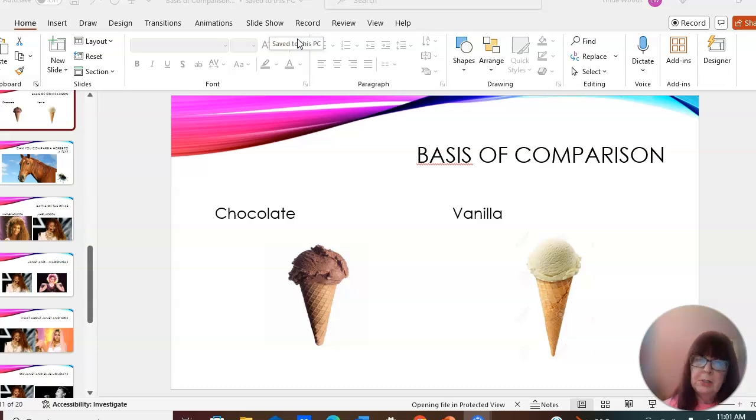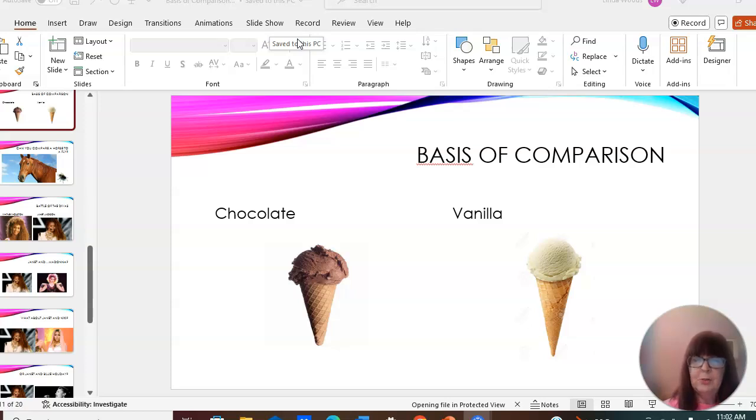And where we start is looking at whether we have a valid basis of comparison. What that really boils down to is that the two or more things that we're comparing really have to have more things in common than differences. All right, let me repeat that. They need to have more things in common than differences. Because if they're too different, then you don't have a valid basis of comparison. All right, so let's start right here.